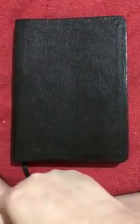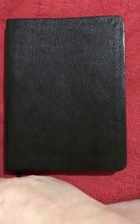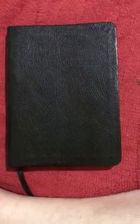My wife got this for me for Christmas about 5 or 6 years ago, and I have used it quite a bit, as you can see from the highlights and stuff that I've put in it. I do really like this Bible though, and I would like to have one in a really good leather, maybe in a study Bible. I've seen several study Bibles in the New Living Translation at christianbook.com, so who knows, one of these days I might break down and buy one of them. I've been wanting a Life Application Study Bible, and it comes in the NLT, so I might get one of those. We'll see. Not tonight, not tomorrow, probably not next week, but one of these days I'll get one.